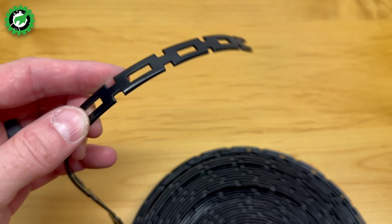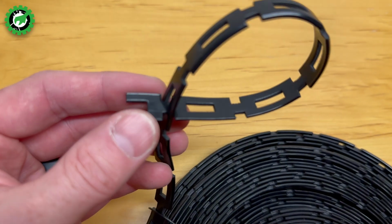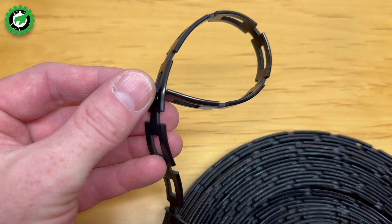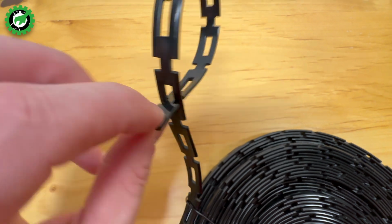I like how this product's really pretty straightforward. You're going to wrap it around the branches, and then one end of this line is going to twist perpendicular and stick through one of the holes, just like this. It's really pretty dang simple. So let's give this product a shot and see if it can get the results that I want.